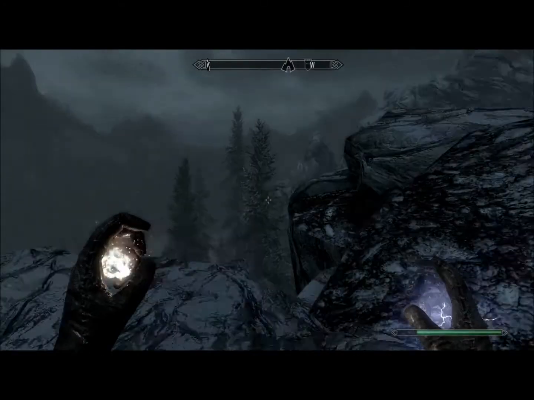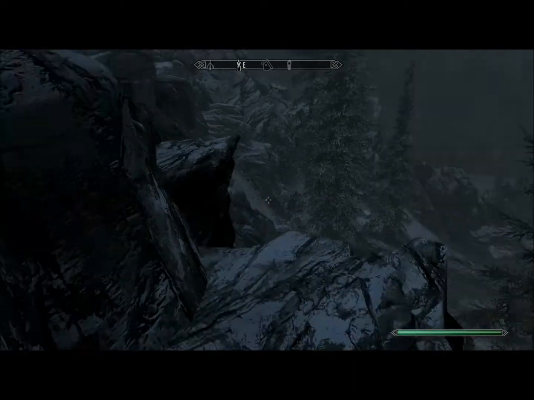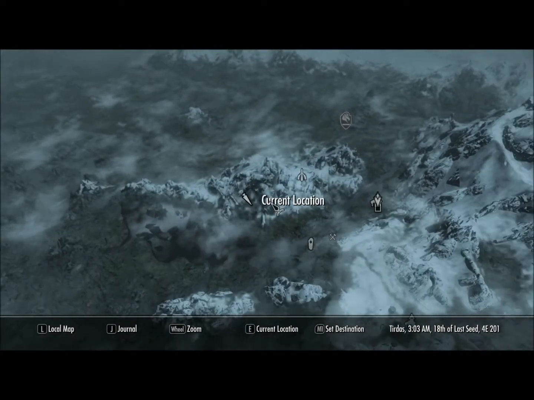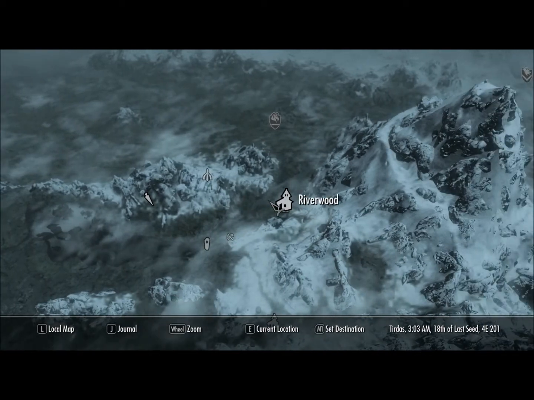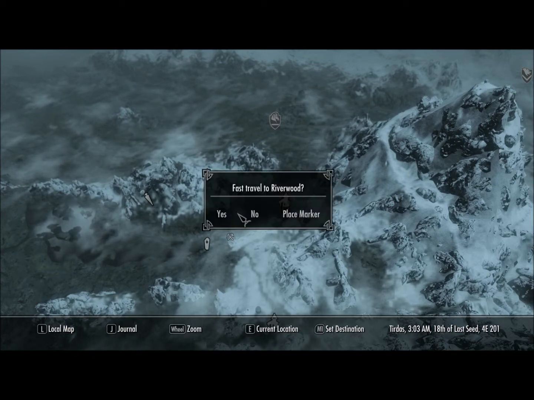Okay, we need to get this back to Riverwood. That's it, Riverwood. In this game, which they also took over from all the Elder Scrolls and stuff like that, and also Fallout, you can fast travel to places. Saves a lot of time. It's a very little nifty thing that I'm glad they brought over.